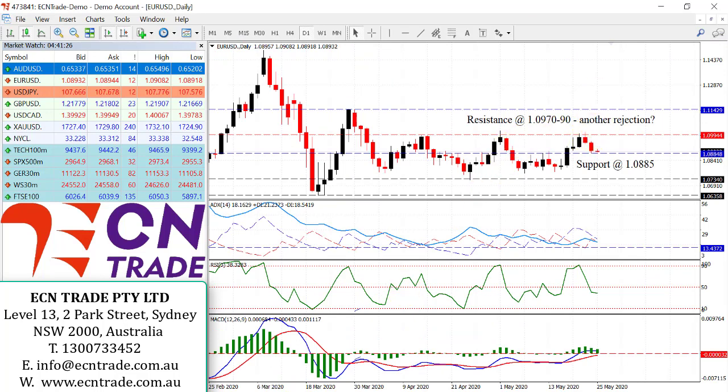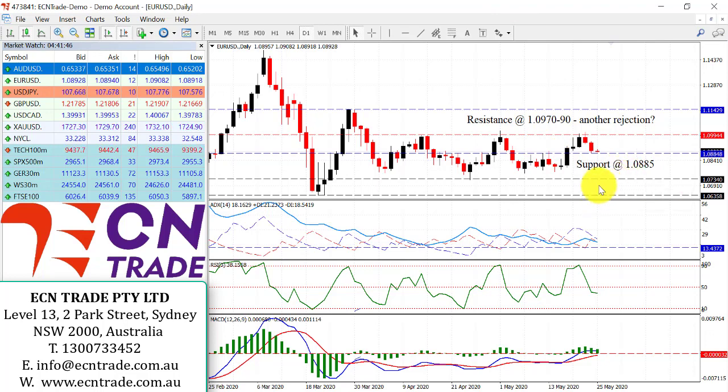Well, since the rejection of 109.70, the bears have remained pretty much focused on the level of 108.85. We're quite close there now, and if we see a break, it would initiate further weakness towards 108.45 and down to 107.35 as the objective, which has held now for some time.